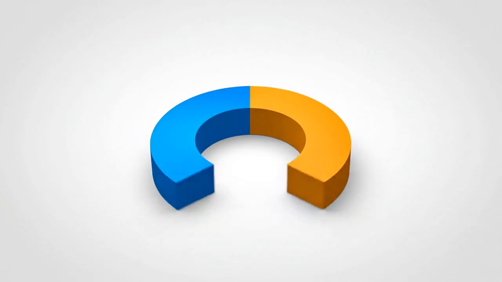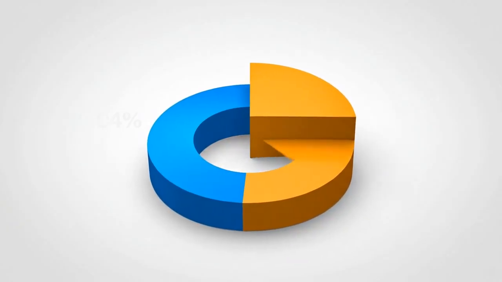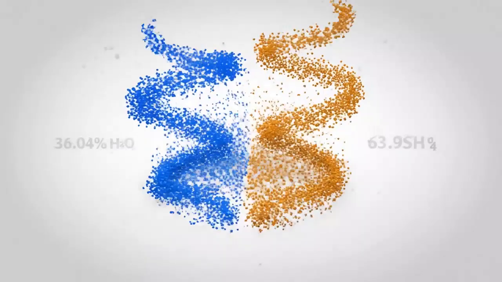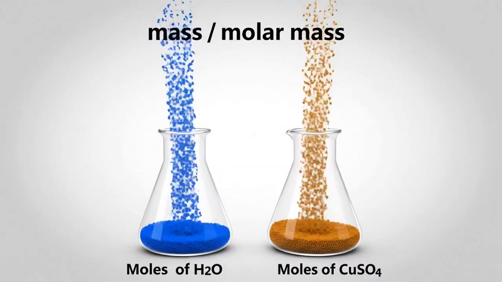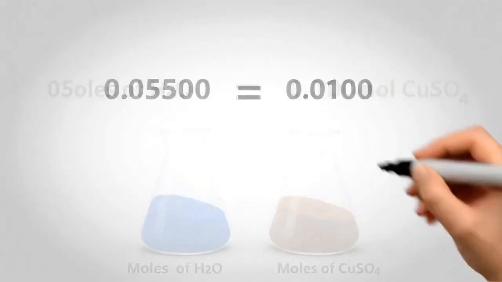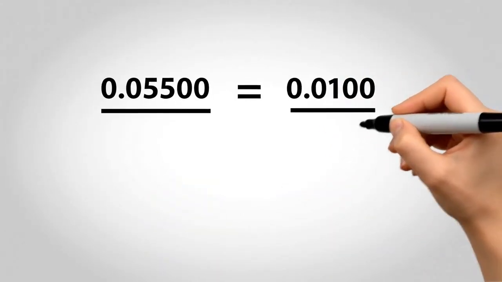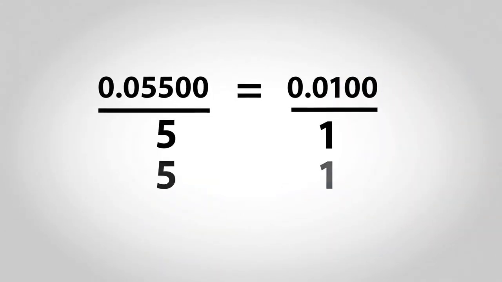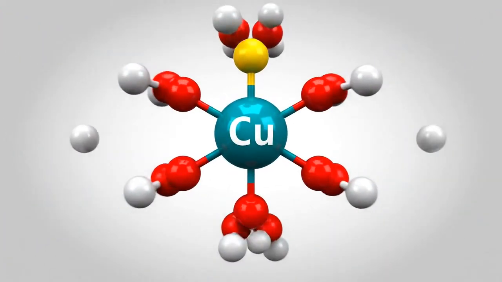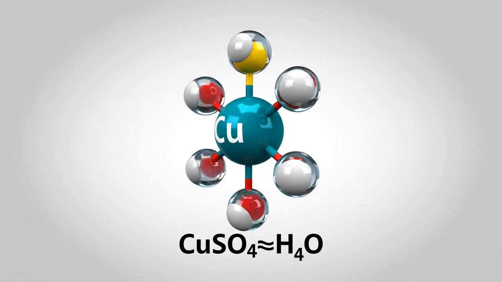Now, we have our first clue, mass percentages. From percentages, we find the mole ratio. Divide by the smallest number to simplify. The empirical formula is Qs or Yash 5H Msol.